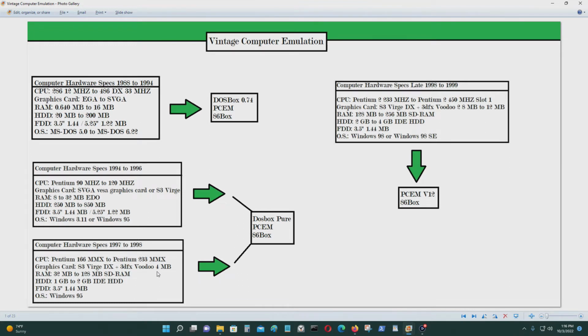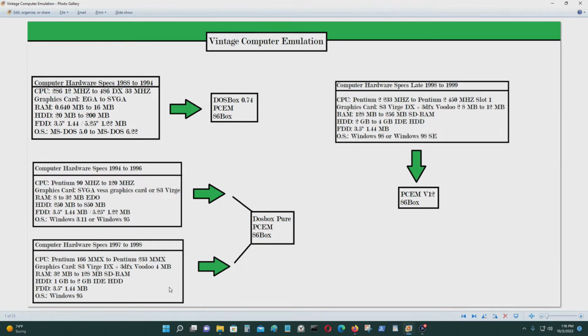But in this period of time, for some reason, the 3D accelerator was not a standalone video solution. So you needed to have a graphics card, something like an S3 Virge DX, and you connected the 3D accelerator to your video card and connected it to your computer monitor. So that's how it worked back then.